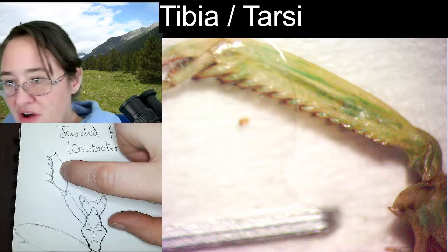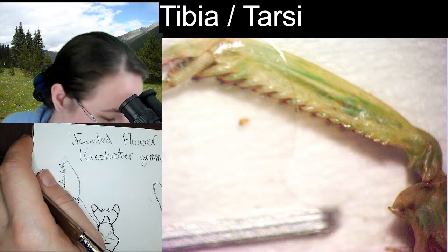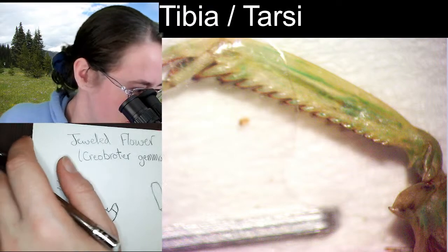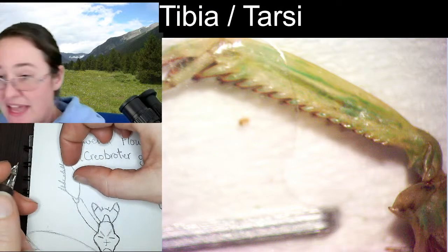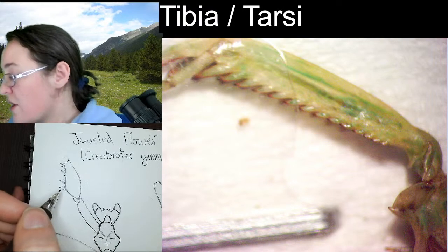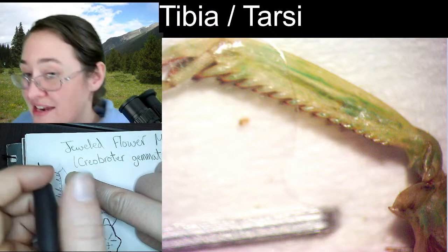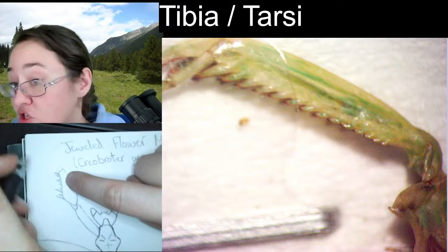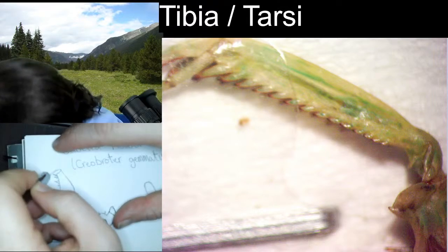Here we go. So up here from our femur, what I'm going to do is fold my tibia down so that I have room on my paper. The tibia is approximately half of the length of the femur, so it's only going to be about this big anyway. So the tibia should be able to reach not the entire femur, but up to this point here. The wide point of the femur is where the tibia is going to, in theory, end when the praying mantis has its legs closed. So I'm just going to bring it down like this for me.